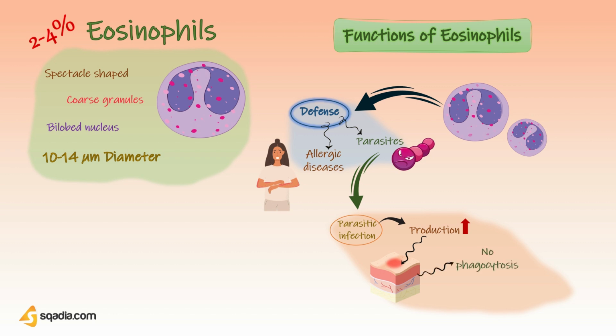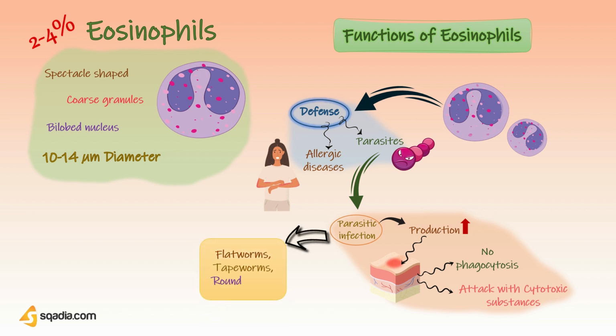Eosinophils are not phagocytic like neutrophils, so they attack invading parasites by some special type of cytotoxic substances present in their granules. When released over the invading parasites from the granules, these substances become lethal and destroy the parasites. Eosinophils are particularly effective against multicellular parasites, such as parasitic flukes, including flatworms and tapeworms, and roundworms, including hookworms, and pinworms, which are too big to engulf.